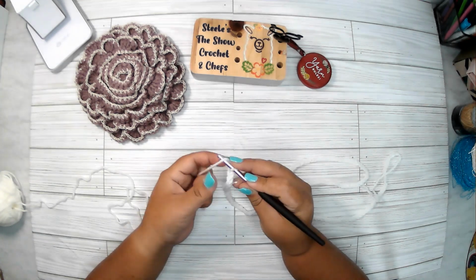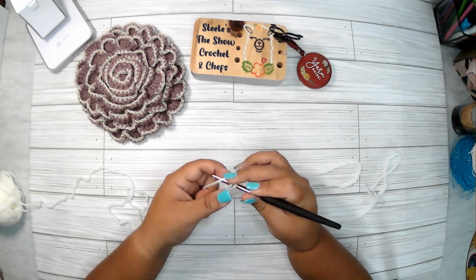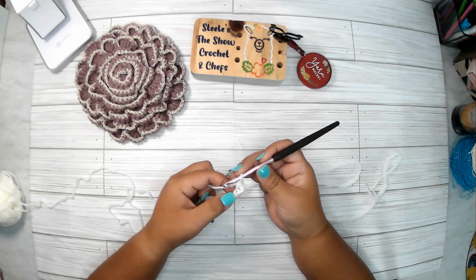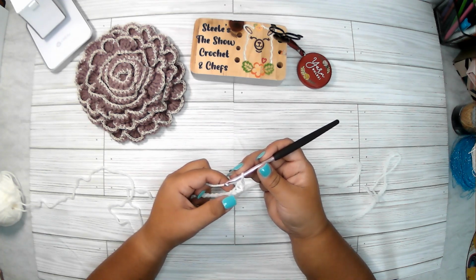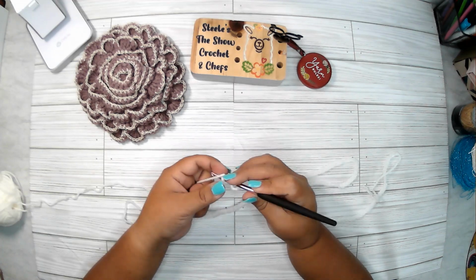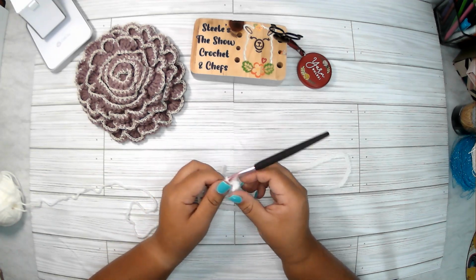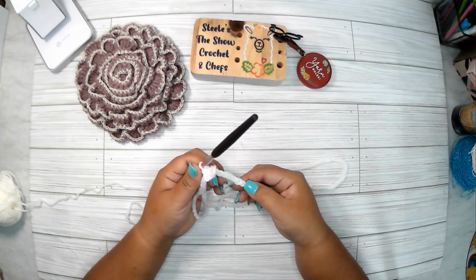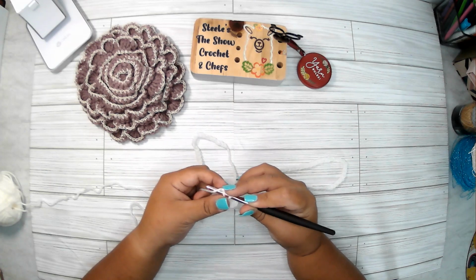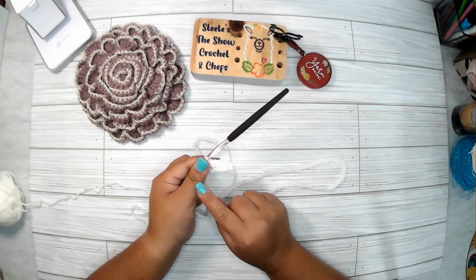Now we are going to chain one more, and we are going to connect right here. And we are going to do all around right here in the top a single crochet, okay. So we are going to work back to the end, and when we get there, we go again. So this is the first round, and when we come in right here, we're going to do one more time, okay? So continue, and I'll meet you at the end when I finish.